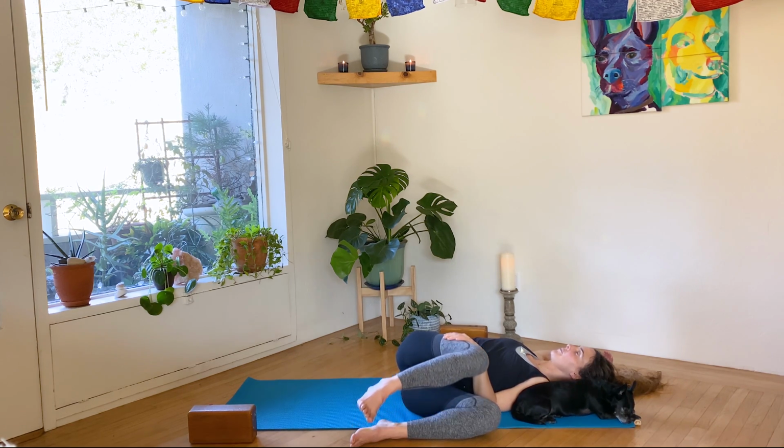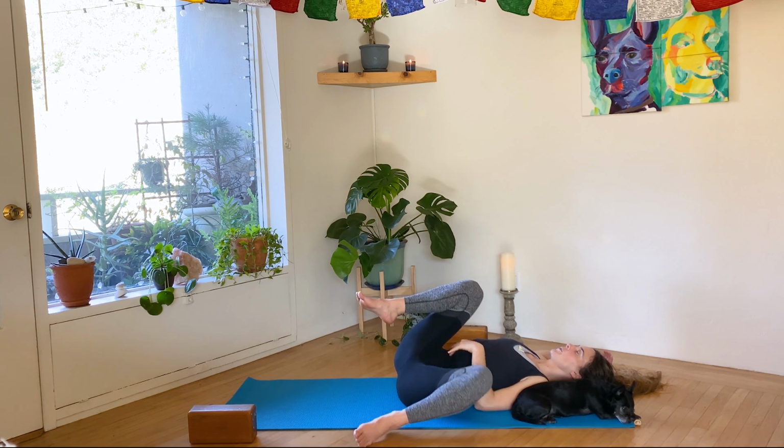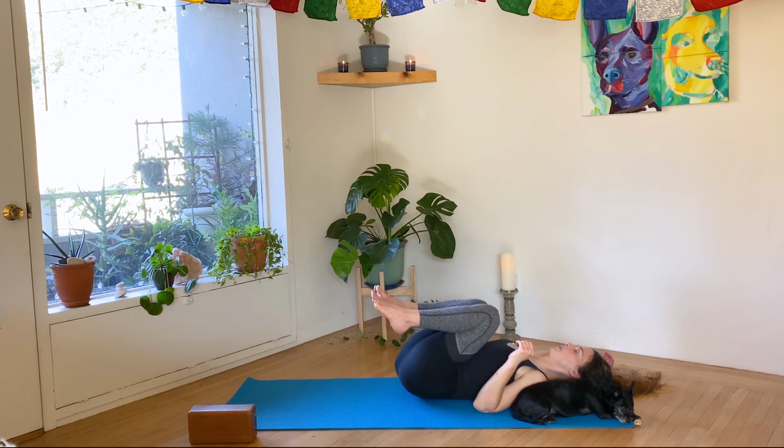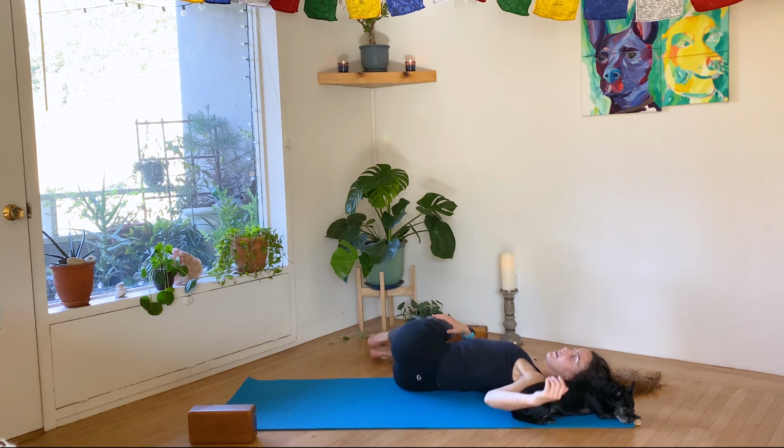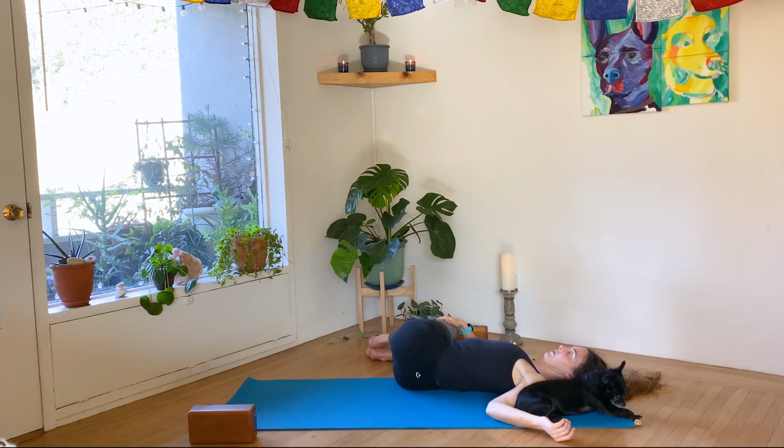And just when you're ready, we'll come on back to center with the legs and just mosey into the second side. So letting your knees fall to the right. Left arm is going to open out to the left.